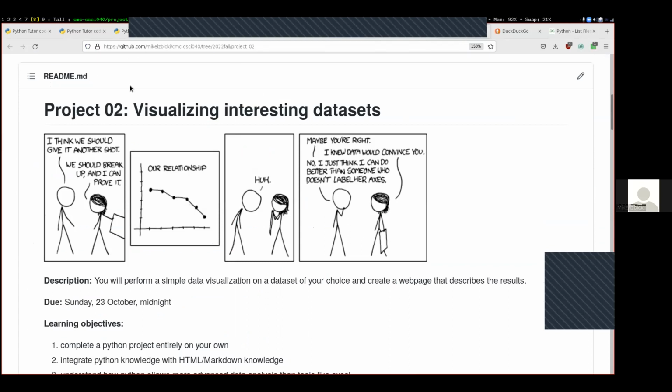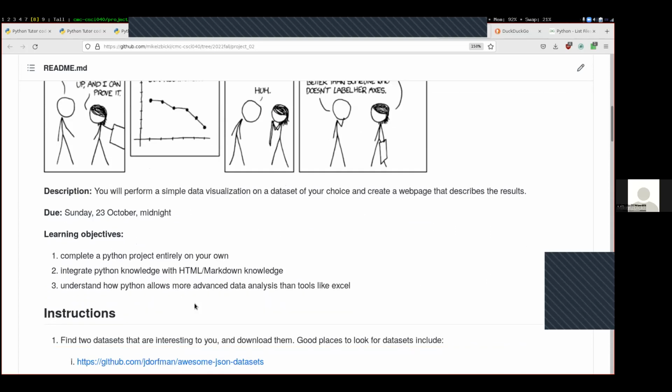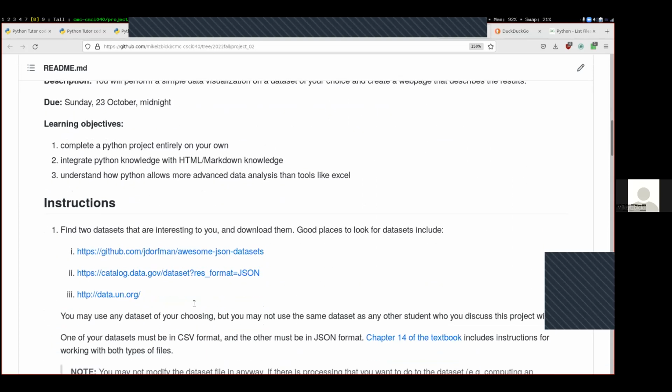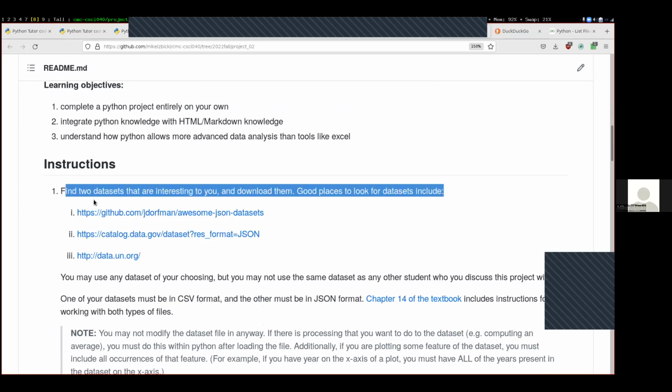Okay, so yes, our second project here is you're going to be forming some sort of data visualization like this of a data set of your choice, and you're going to create a web page that describes the results. You'll have until October 23rd to do it, so like 10 days or so. And the instructions here: first, you have to find some data sets that are interesting to you.